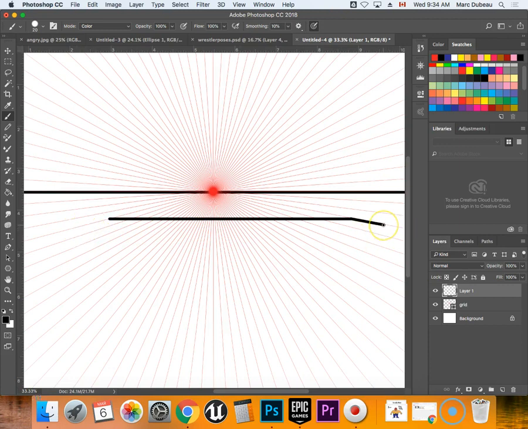Well, and this is important. Don't click and then click over here. You want to go click here, then shift, because then it'll draw a perfectly straight line. If you don't do that, it won't be perfectly straight, and it won't look as good. Then I'll go over here and just click. All right. So that's pretty good.